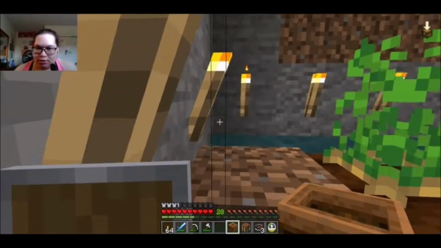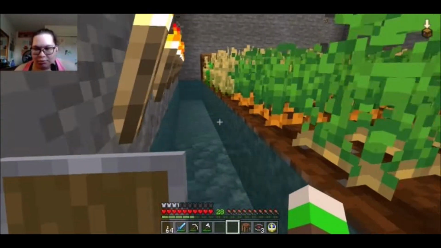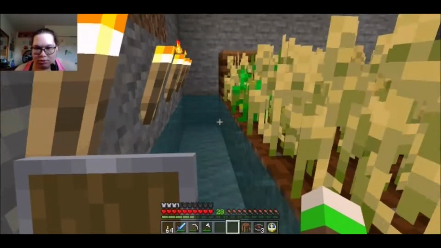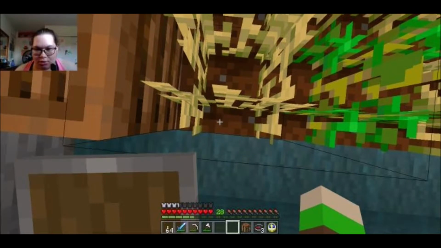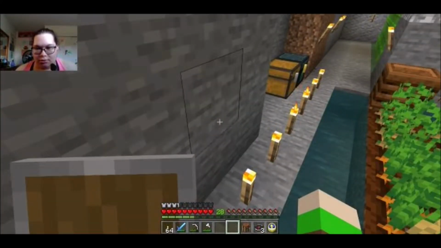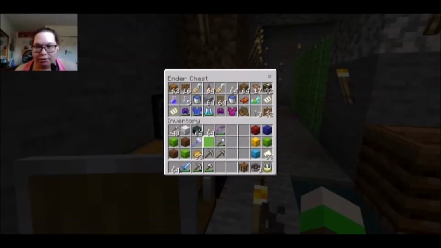Okay, and then... right here. But I might put these extra torches in my sugar box. Wait, how do I get back? Okay, be careful, because I don't want to hurt my plants. There we go. I'm going to put the extra torches in the sugar box.